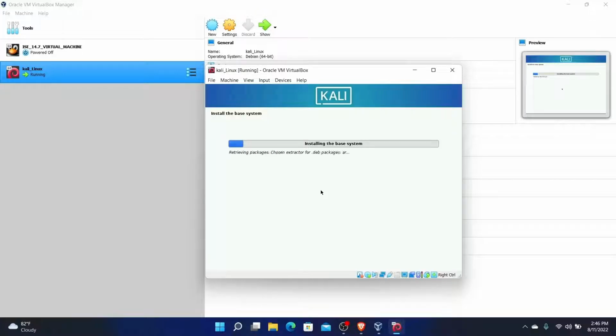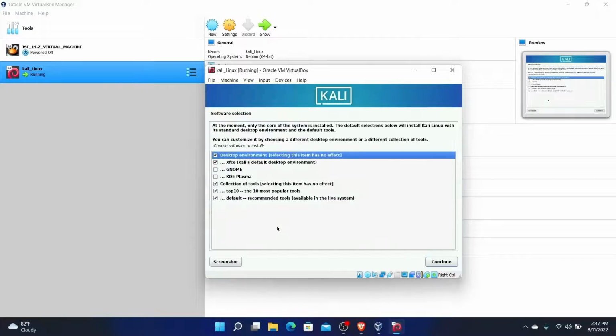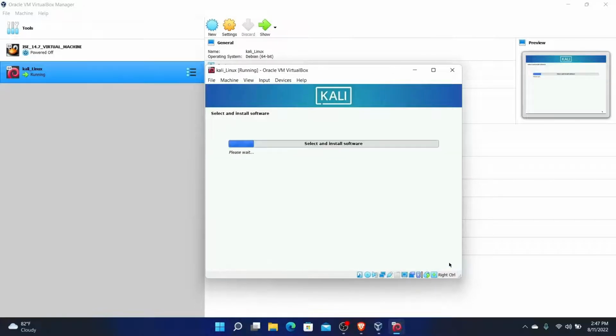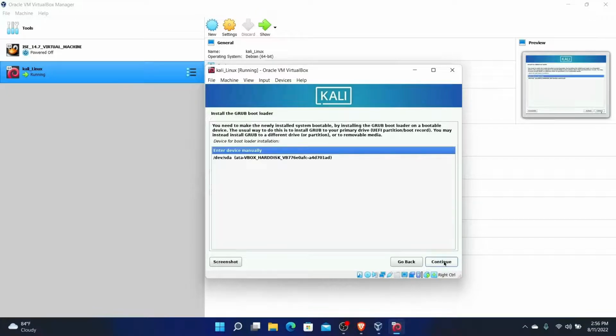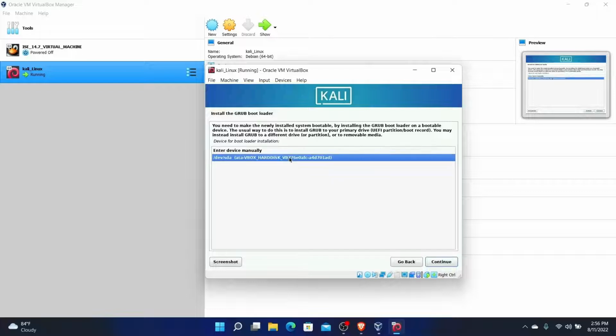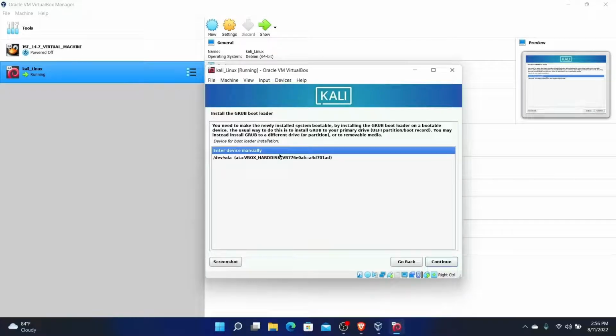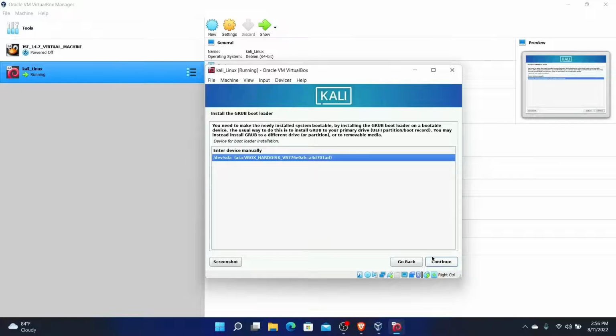We are almost done, and again it takes some time. Here also click on Continue. Now select the second one and click on Continue. And again the second one and click on Continue.